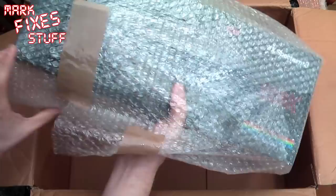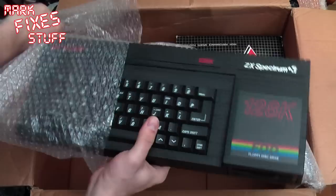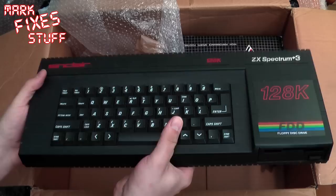My beautiful, beautiful wife has been sewing on the table just there. And yeah, so what do we think, gang? It is a fairly clean example of a ZX Spectrum Plus 3.